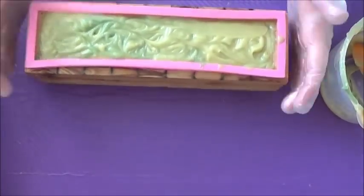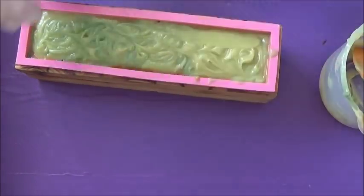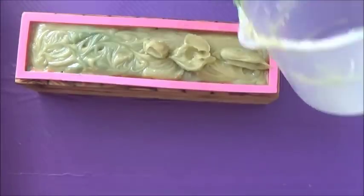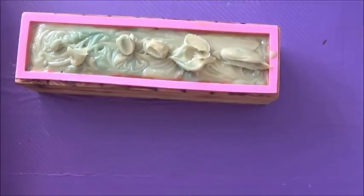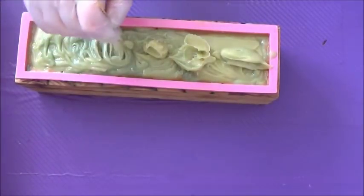So I'm giving it all a bang down, and what happens when I bang my mold is that the silicone liner can tend to bow in a little bit on the side. So I'm going back after I've given it a good bang and trying to straighten that back out again, because we don't want our final soap to have a bow in it.